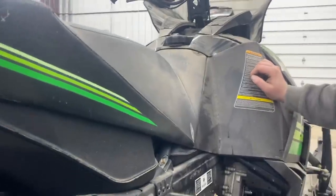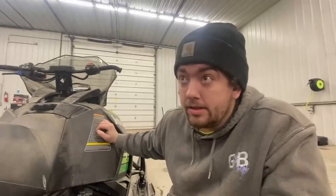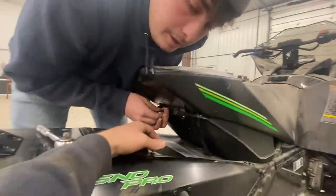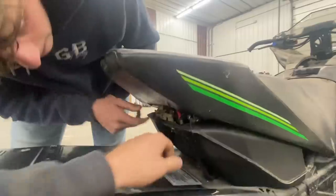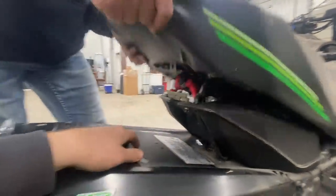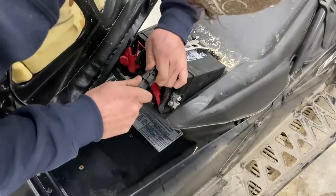I think it's stupid they don't have pull cords. I don't think you'd be able to pull it over because it's four-stroke. Oh, I bet I could. So does the seat pull back? Oh, nice. Wow. I'm just excited it has a heated seat.